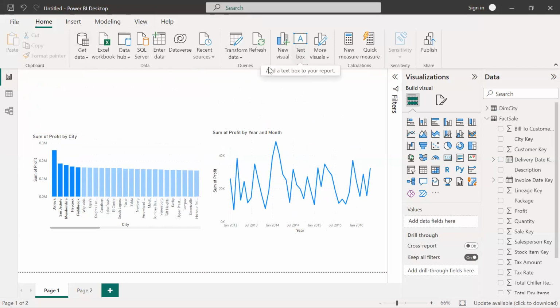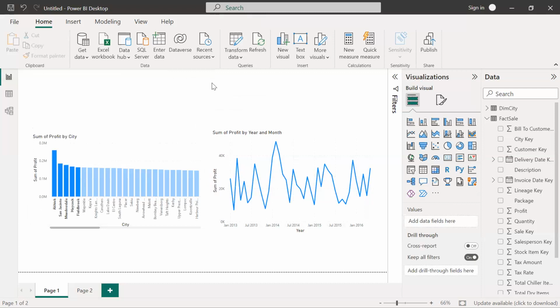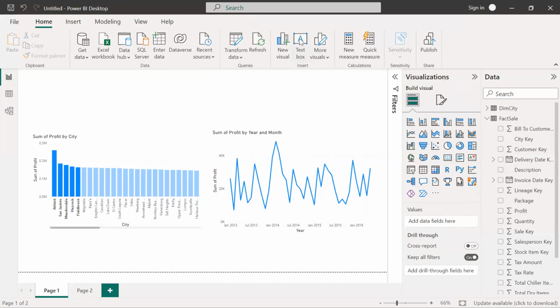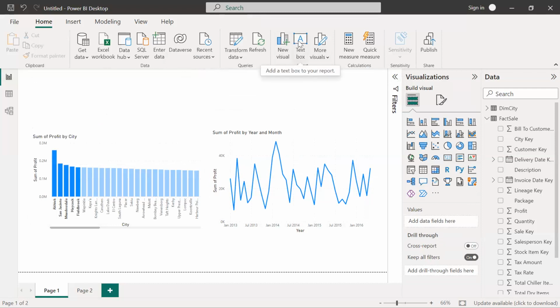The relevant part here is what they call the text box. When you come to the text box, make sure that when you are doing this, you have clicked outside. I'm right clicking, left clicking, sorry. So you want to select this, add text to your report, and remember, I've clicked here. Oh, I've done that again. So you want to drag and put it there.